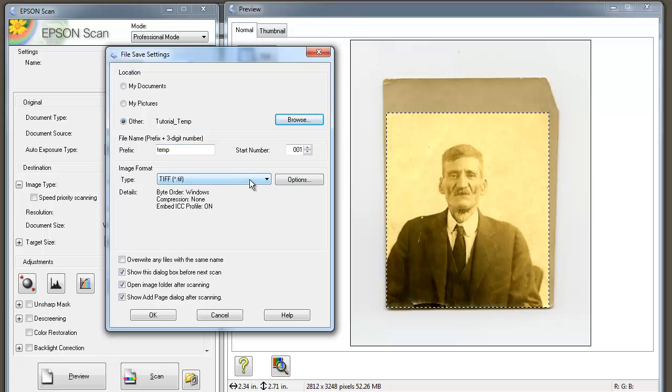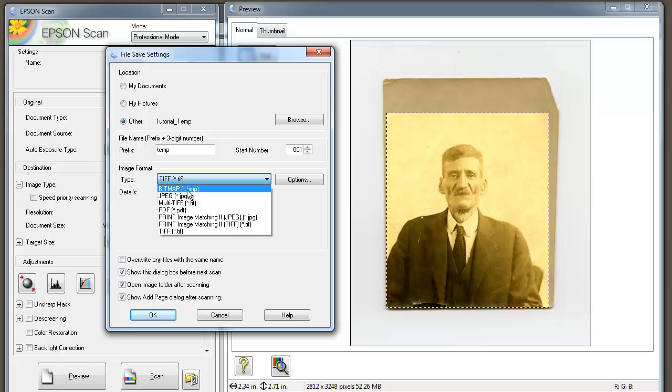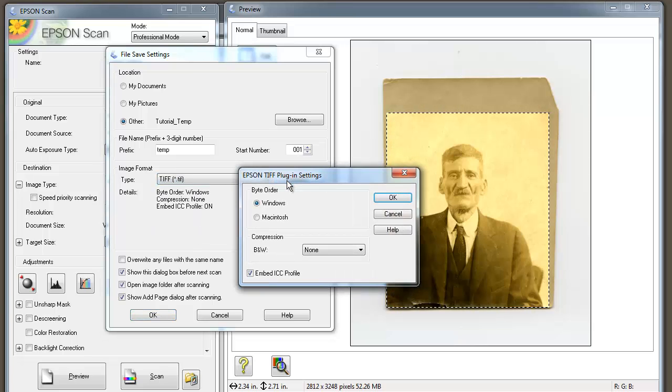As far as what type of file, you can either choose bitmap, JPEG, a number of different selections here. JPEG is lossy. You don't want to lose information at this step. This is you're making your digital copy. You do not want to lose any information. So probably you can use bitmap. That is lossless, but I'm going to choose TIFF here. That's a standard. And for the options, you just check Windows, for this is a Windows machine.